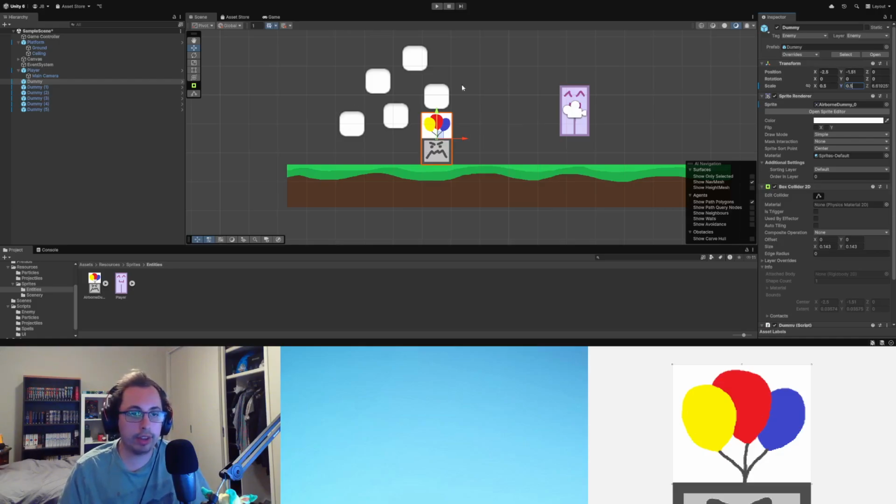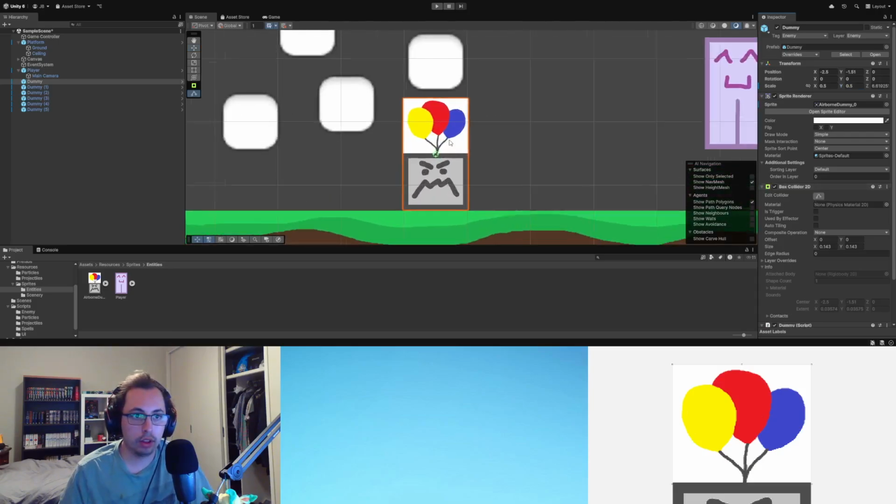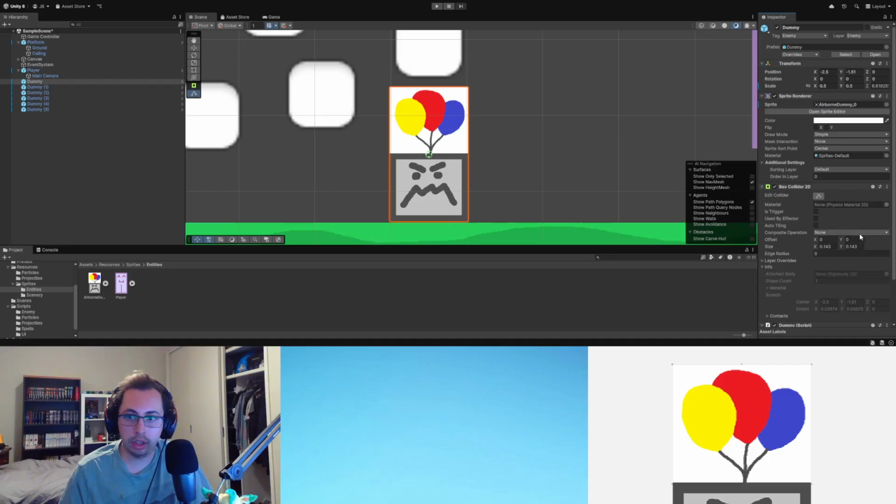Okay, and then the idea is for these ones that we, actually, where's the box collider? Here. All right, I want to edit this collider. I can just do this. 1, not big enough. 2 is not quite big enough. What was it?